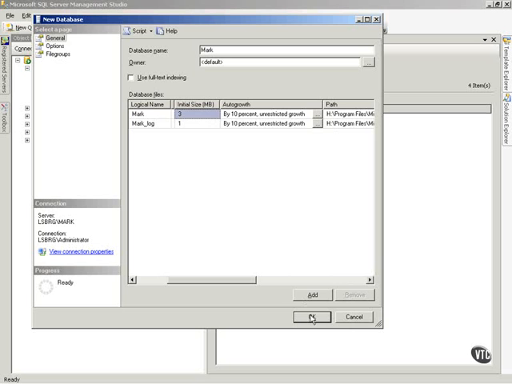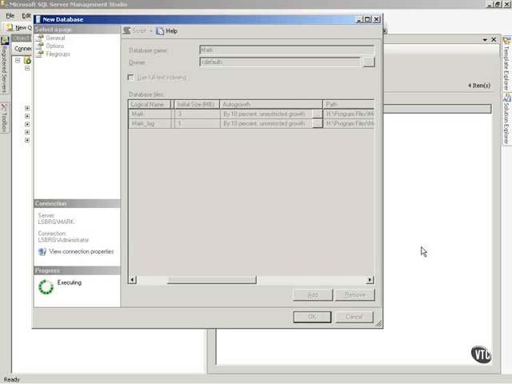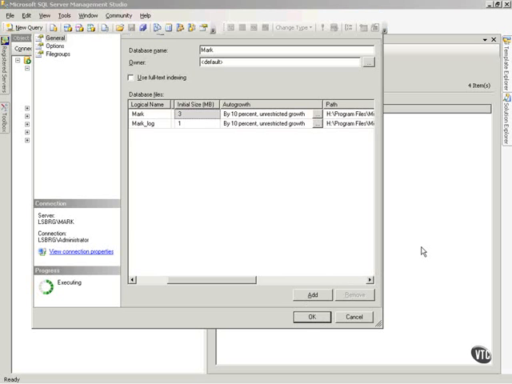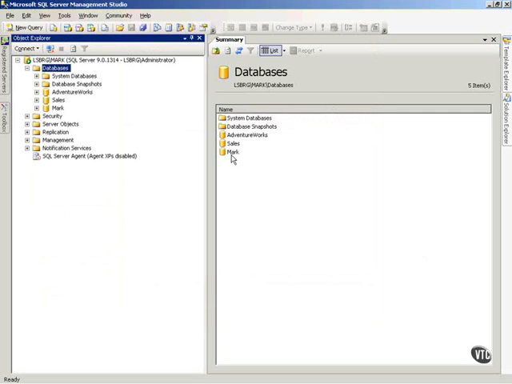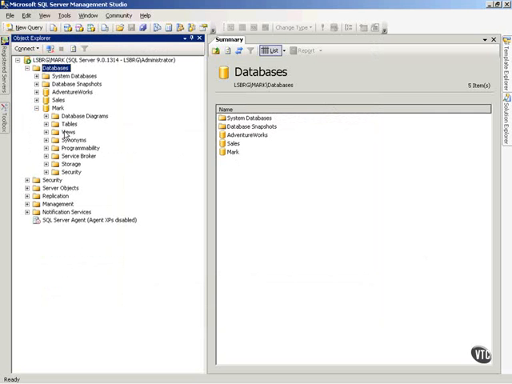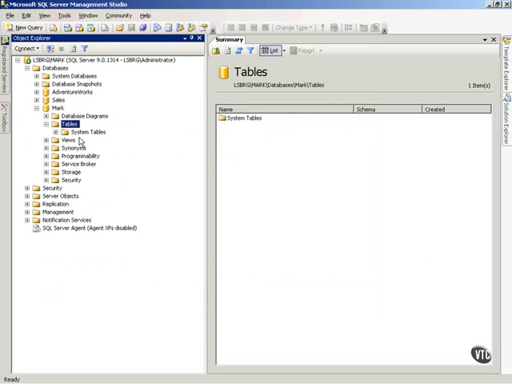Now when I click OK here, you'll notice it will click and hum just a second, and there's my database Mark. And if I expand Mark down here, you will notice that I don't have any tables in here of my own because I haven't created any, and I don't have any views because I haven't created any of those. There are some system views in there and so forth. So now at this point, I have a database, it's empty, and I'm ready to put some tables into it. Now, in the next video, I want to talk about database properties and options that you have, and there's quite a few of those.